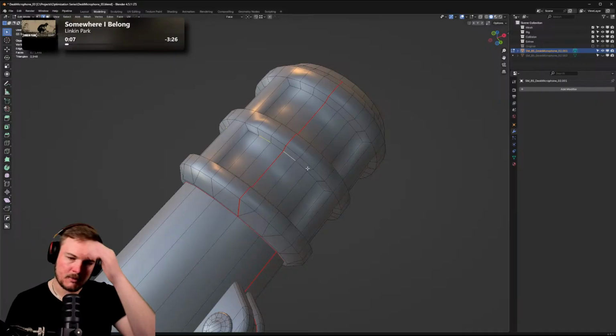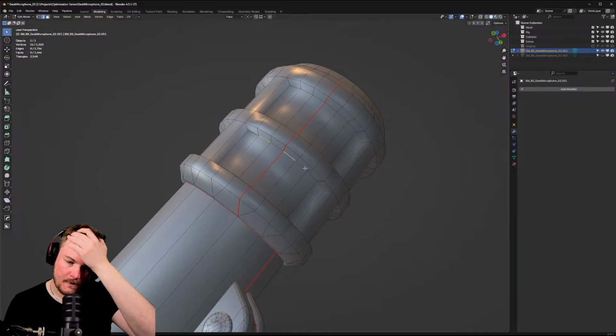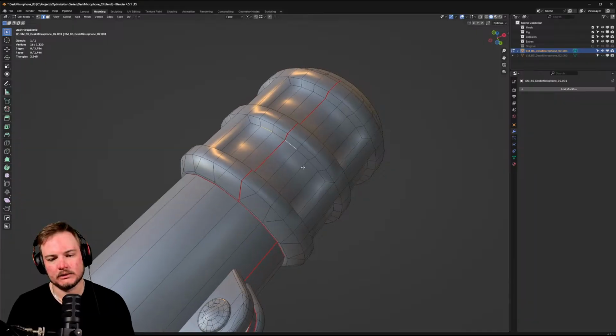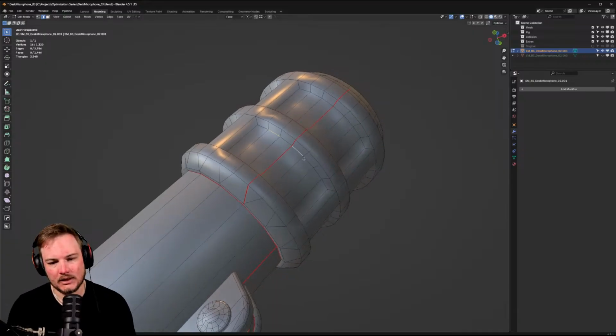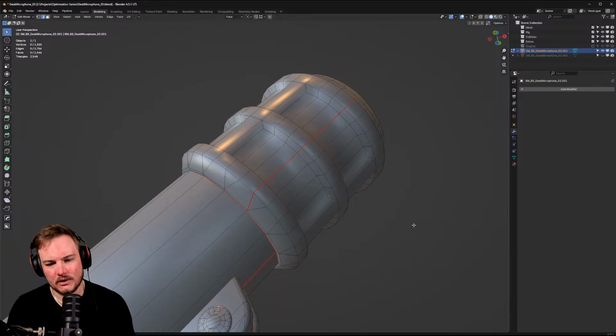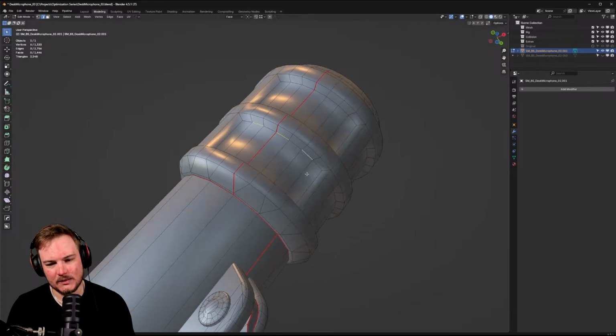Oh, no. All right, we're on the UV seam. Oh, dang it. Why is the UV seam on that edge? That's unfortunate. So I want to combine this, this, and this.